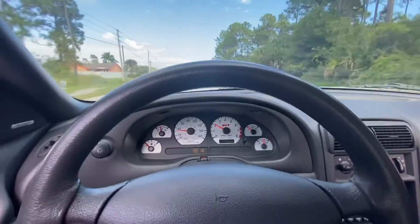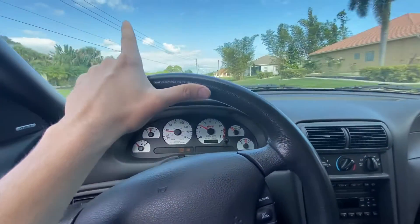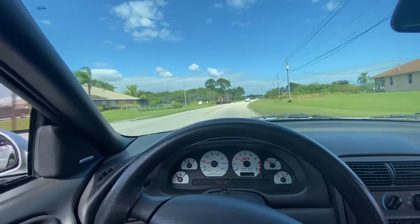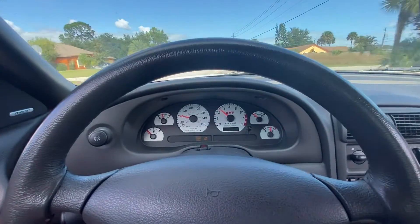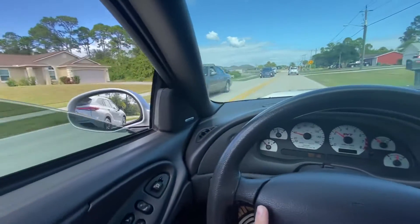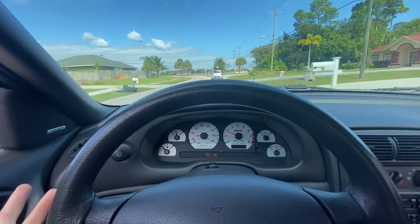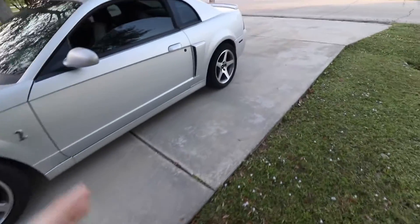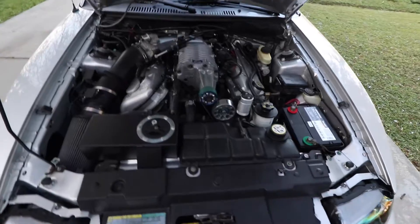I got my check engine light — forgot to tell you guys about that. The auto sensors are reading way too much fuel; I have not put in the computer tune yet, but I'll keep you guys posted. As you can see the car runs good — give it throttle and it goes. It feels like the car wants to go and it has enough passing power. You'd never know the car has 60-pound injectors but the tune is actually for 39-pound injectors, so really interesting. It runs good and has enough passing power.